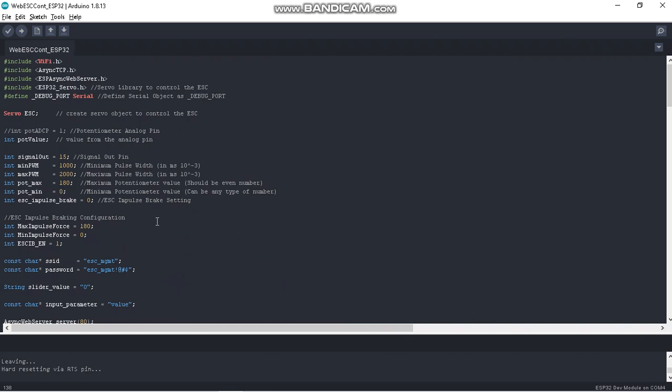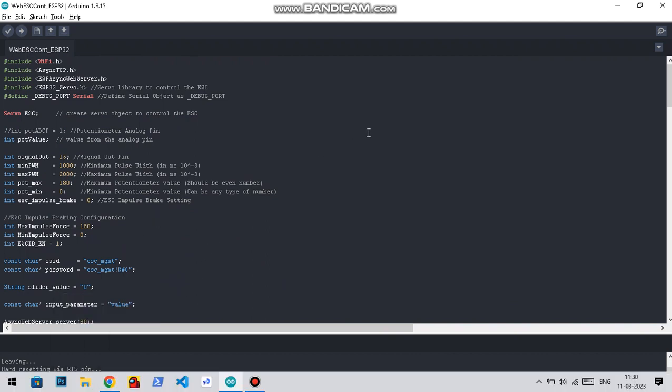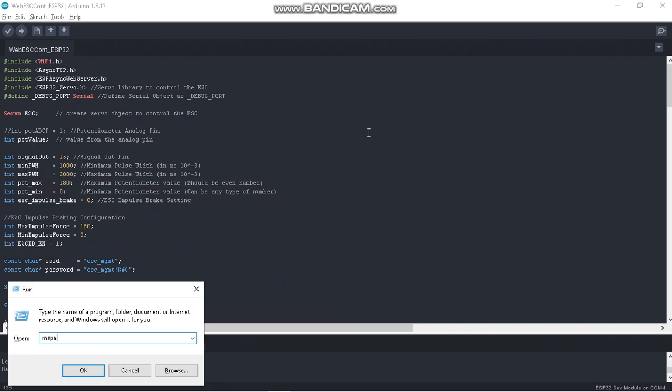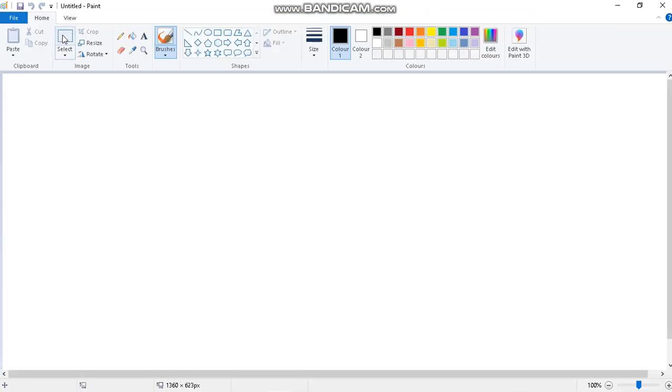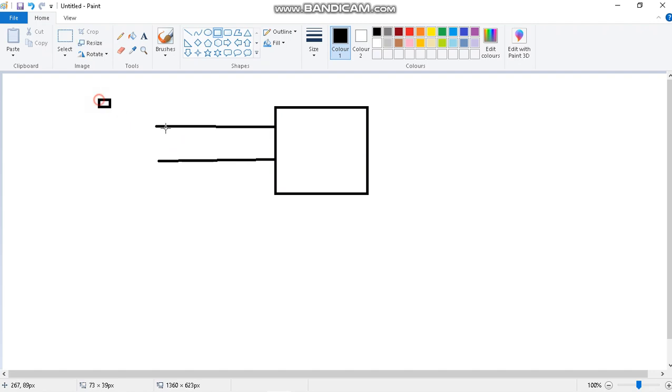First let me tell you the connection diagram. The connection diagram is pretty easy. You have two wires, wire 1 and wire 2. This is your NodeMCU ESP32 and this is your ESC.